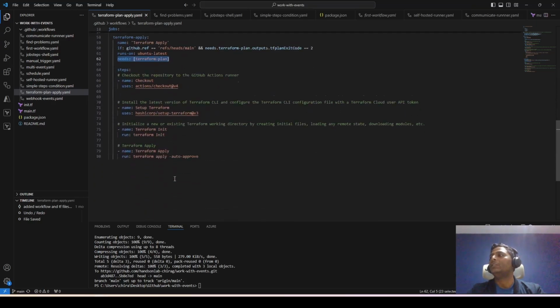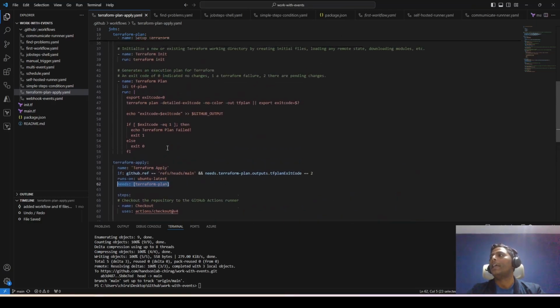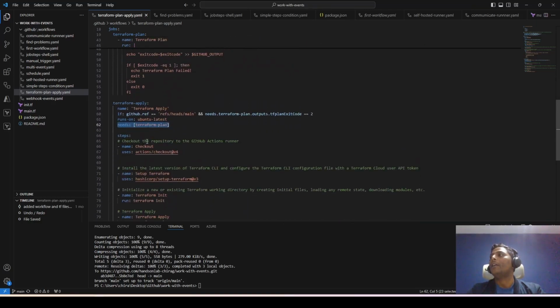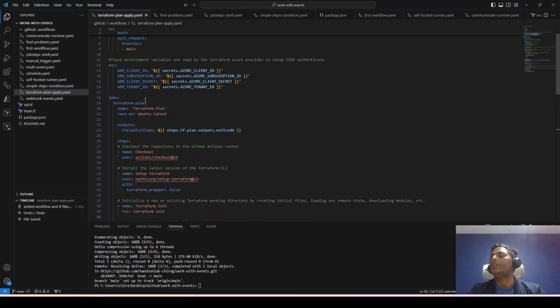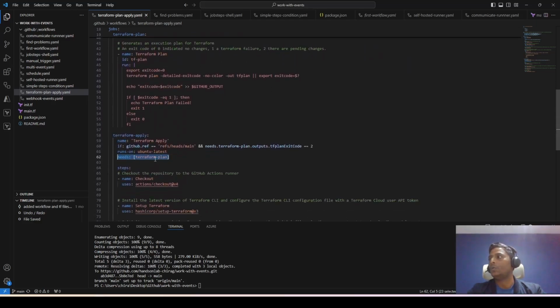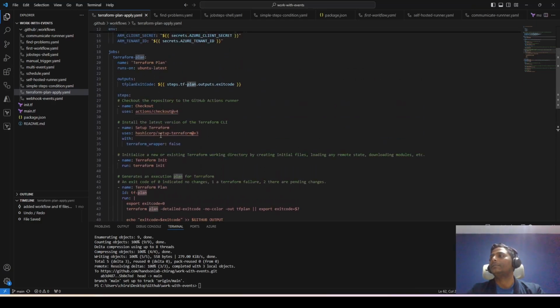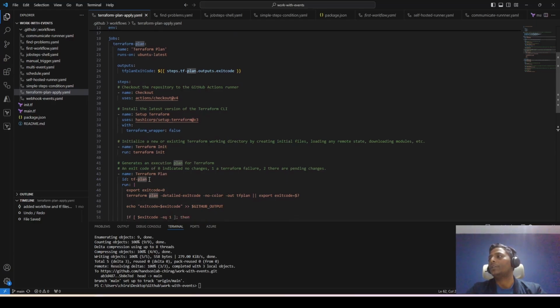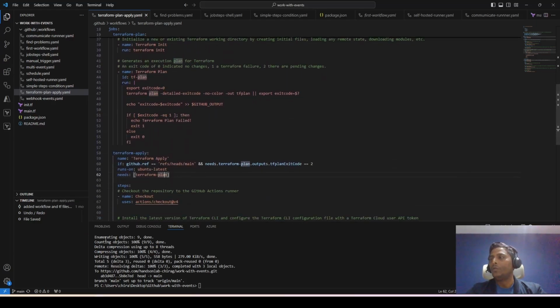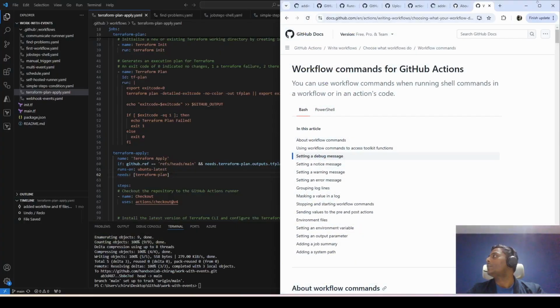You can have as many jobs as you like. So you can have one more job which relies on the Terraform apply, or you can have Terraform apply waiting for Terraform validation as well as the plan to run. So you can have multiple jobs here, which wait for one job to run or two jobs to run. When you have jobs like this, let's quickly see what it looks like on the browser.